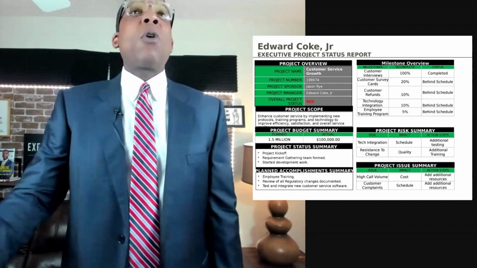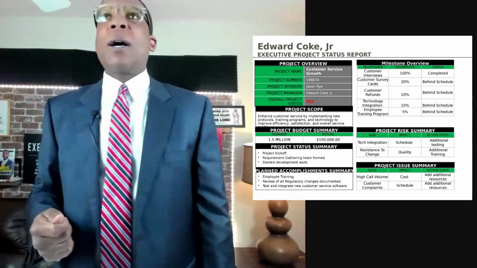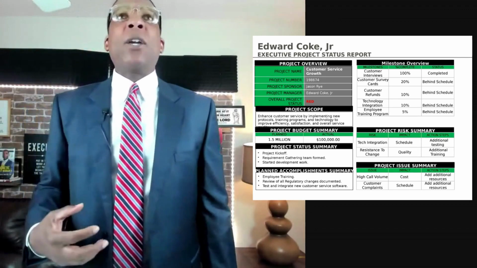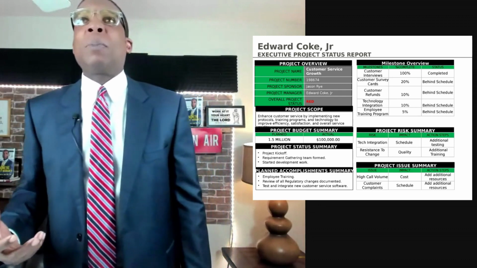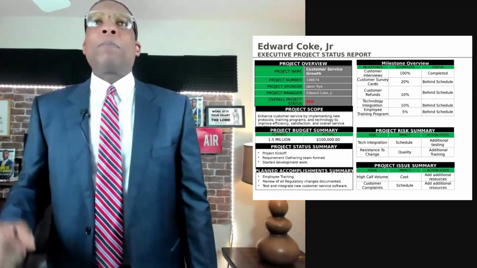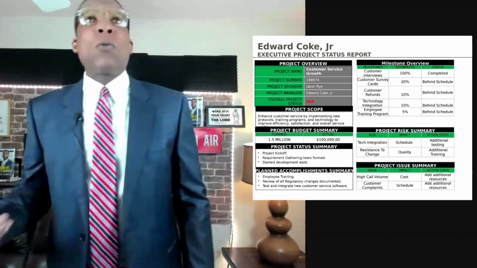Especially, and I did something on purpose for us today to make it more challenging: I put this overall status in red. So from a high level, I should be able to pick this up. Anybody should be able to pick this up. I should be able to bring somebody off the street who has never done project management, and they should be able to tell me who's leading this project, what the project name is, as well as where we're at from an overall project status.